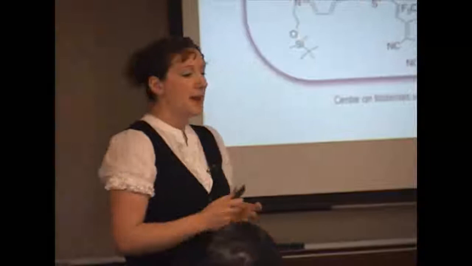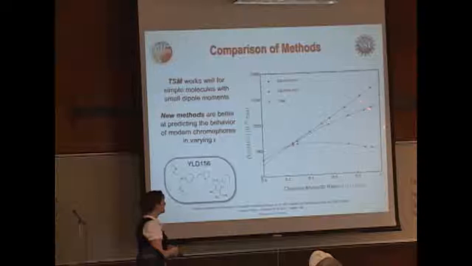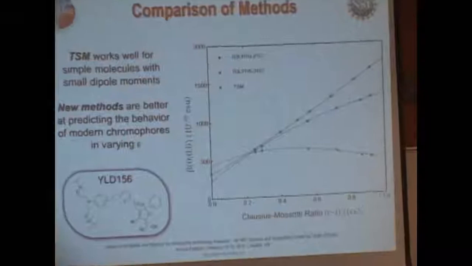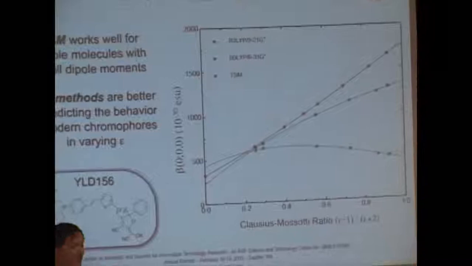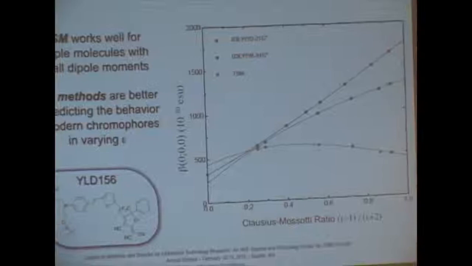If you compare the new methods versus that of the old, you actually can see for the old, we're looking at this data set here. So with the different theory predictions, what you have is the two-state model rolls off. You have the different functional and basis sets in terms of optimized per solvent or in vacuum. For a complex system, something with a little bit higher dipole moment, more influence from solvents such as YLD156, it is much better fit by the two other sets. And so what really happens is that for these small simple molecules, something like the two-state model is able to predict it, but for our new modern systems, the new theory holds better response.